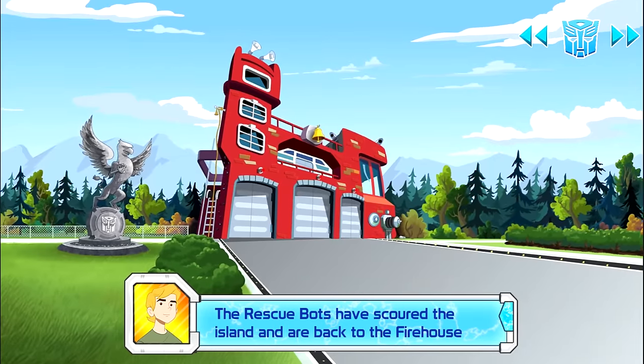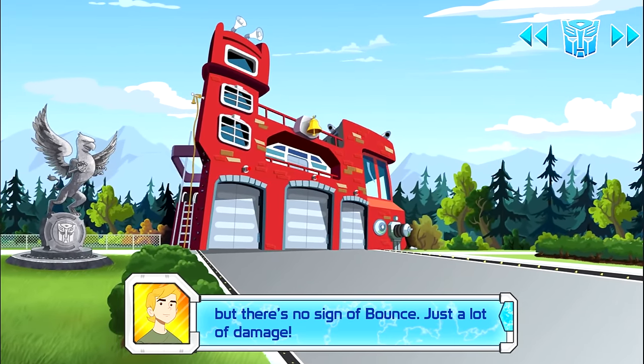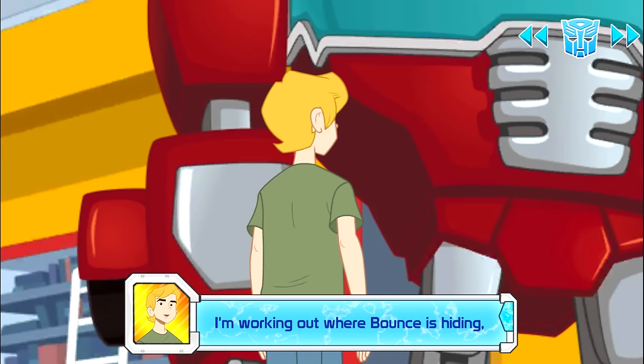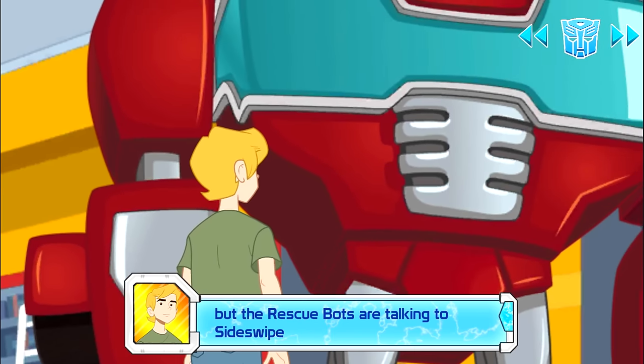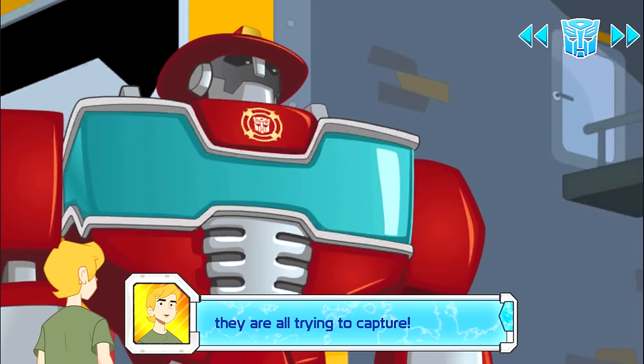The rescue bots have scoured the island and are back at the firehouse. But there's no sign of Bounce. Just a lot of damage. I'm working out where Bounce is hiding, but the rescue bots are talking to Sideswipe and getting more information on the Cybertronian they're all trying to capture.